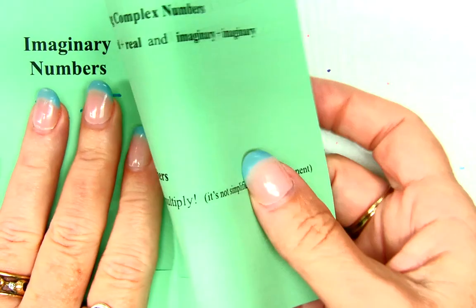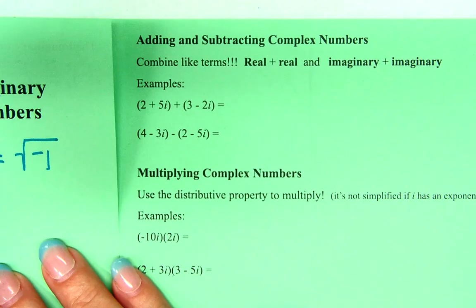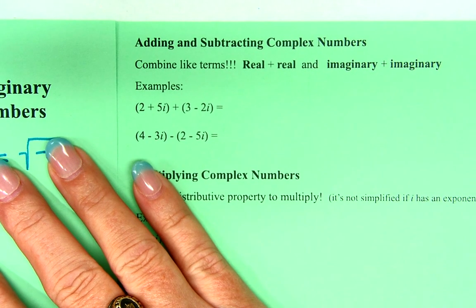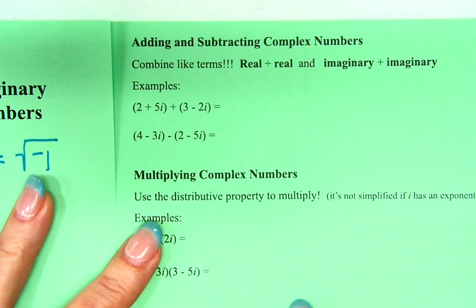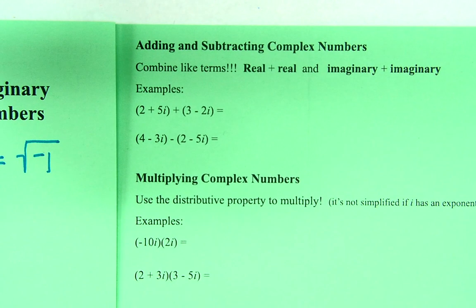Now let's go to add and subtract complex numbers. And multiply. But add and subtract is first. Okay? Now normally when we add and subtract, especially if we're doing things with letters, where we're combining like terms, well, it's the same kind of thing here. We combine real terms and we combine imaginary terms. Can we ever combine real terms and imaginary terms?